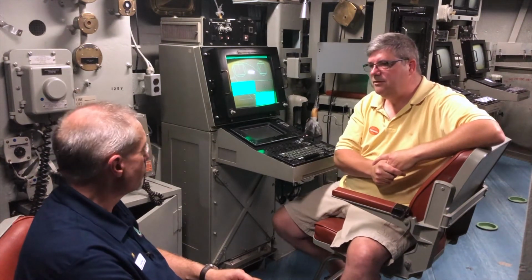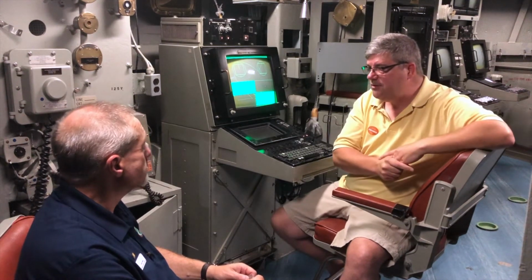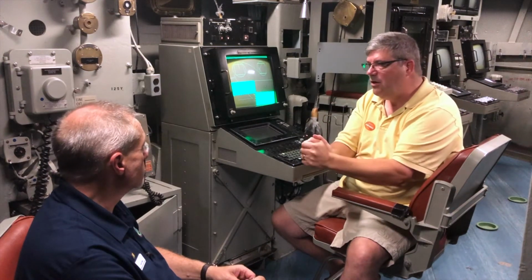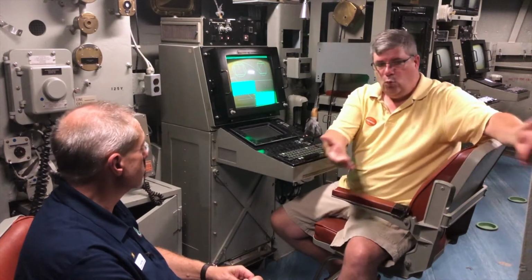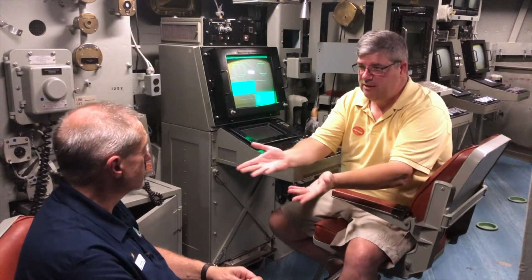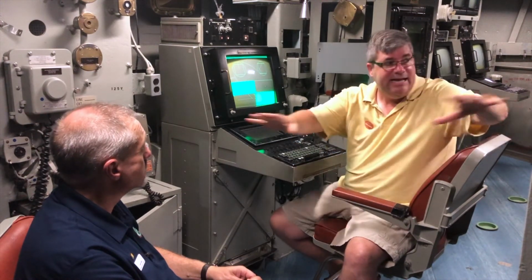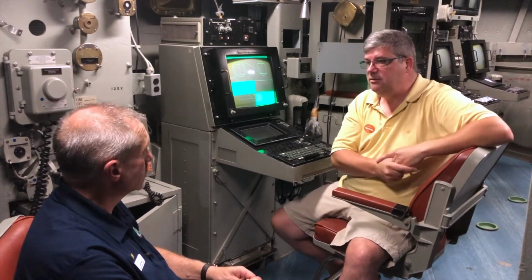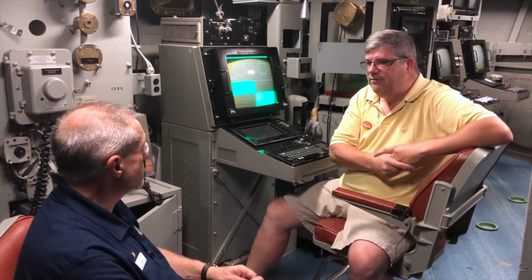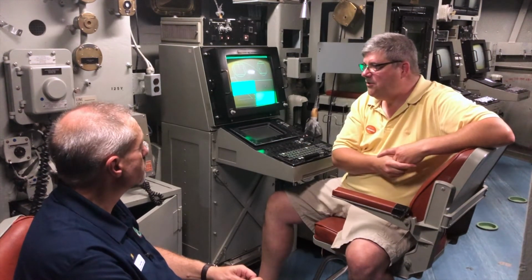So they would have to get authority from the commanding officer or the tactical actions officer. So they have varying levels. If the commanding officer is not here, when they assume the watch, they'll say, "I am Commander Smith. I have the watch. I'm the tactical actions officer." They'd announce it so we all know who's in charge. Then he would give them the release authorization. Obviously, it would be authenticated, so you'd have to go through clearance.